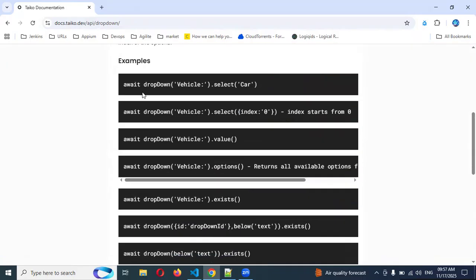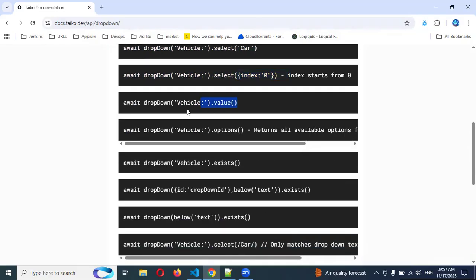Here you can see they have provided it directly. You can provide the drop down with XPath, CSS selector, normal locator, ID or name, whatever it is, and then select by visible text or index. Any one of them will work.